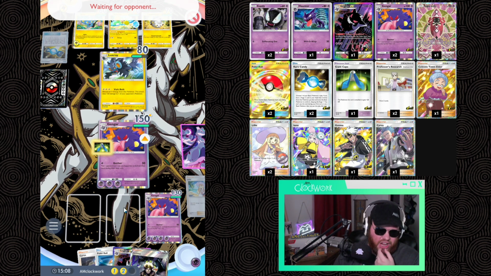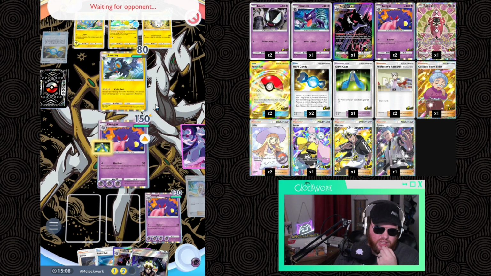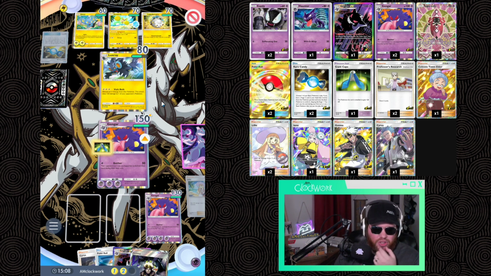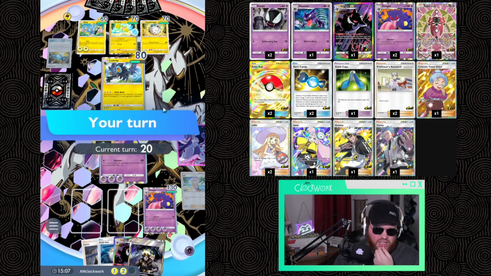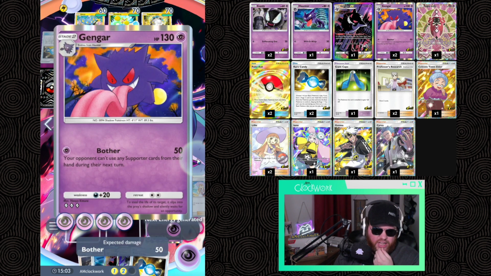So he can't do anything right now. I mean, I guess he could do this. He has to switch into the Shinx and hide. That's like his best bet. I wouldn't take the hit here with the Luxray if I was this guy, because his Volt Tackle only does 120 damage, and our Gengar tanks that back here, too.